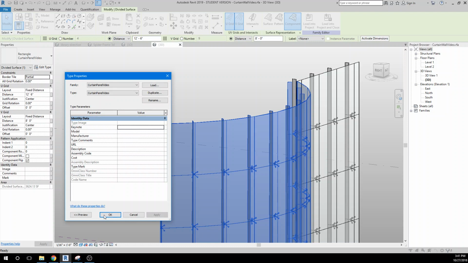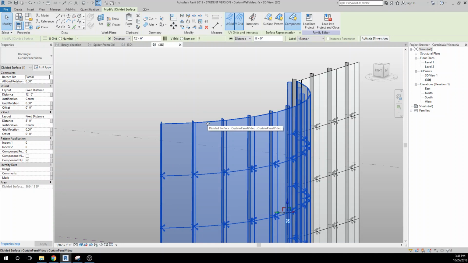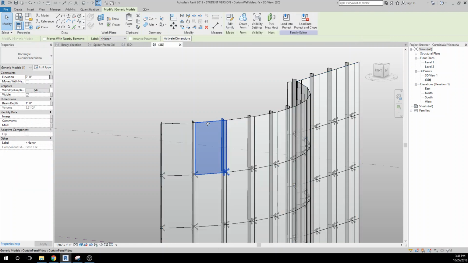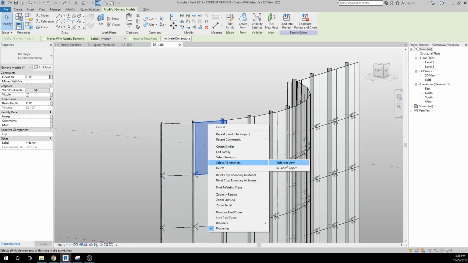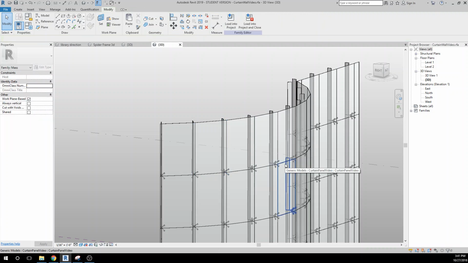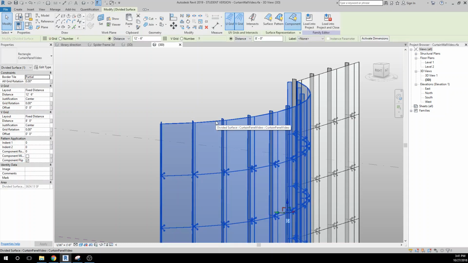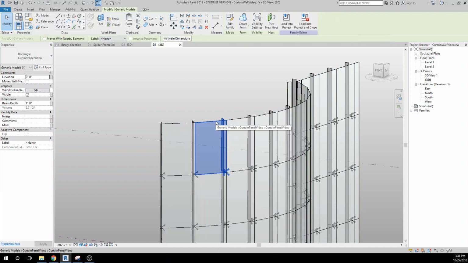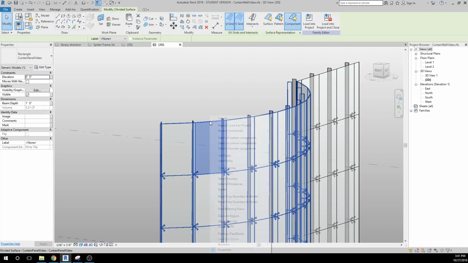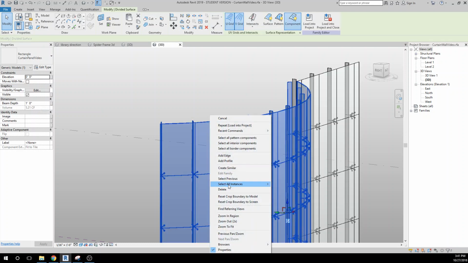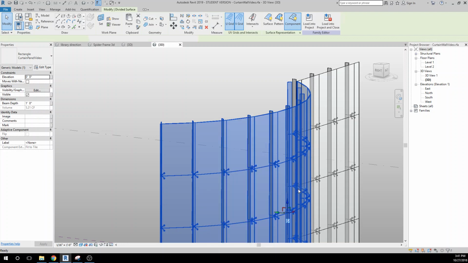We can't get an edit there. I'm going to go into and grab one of the panels. And let's see if I select all instances. We're not selecting them. I'm trying to get a global change for the instance of the panel's column depth. So let's see what happens if I tab through here again one more time. I've grabbed that panel and I'm getting beam depth reporting for that one, but I'm not able to select all instances in entire project.